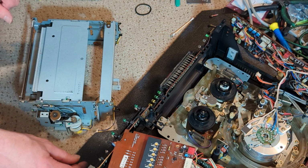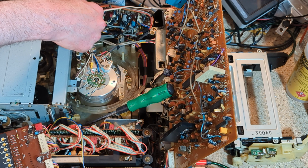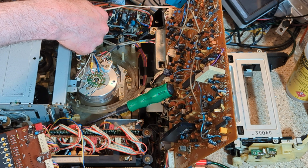Super. So we can get this back into the deck. Let's crack on. So let's get the front loading system back in. I think I've done everything I need to do. And everything is sort of wanting to go back to where it sat.